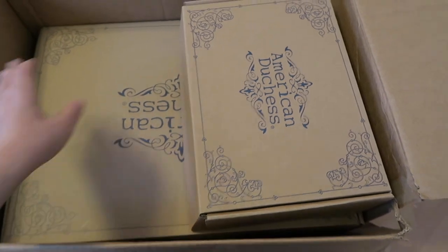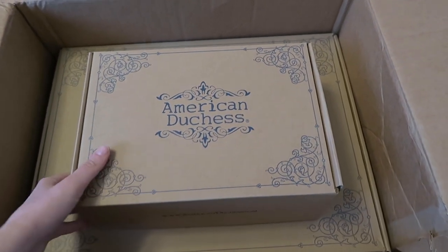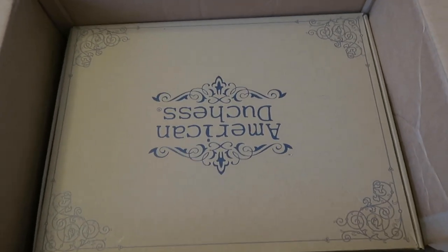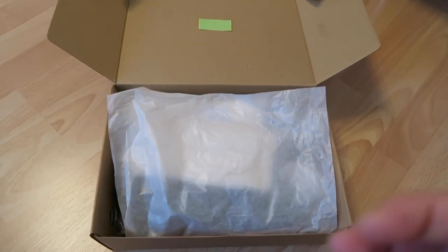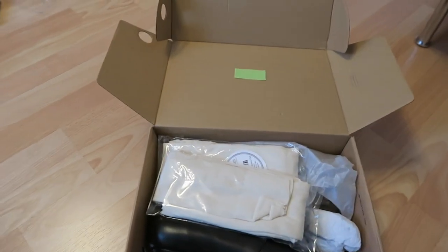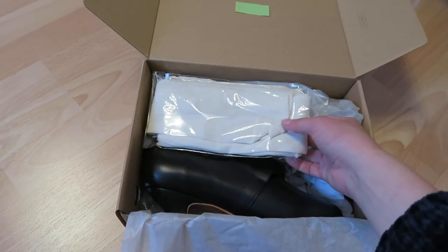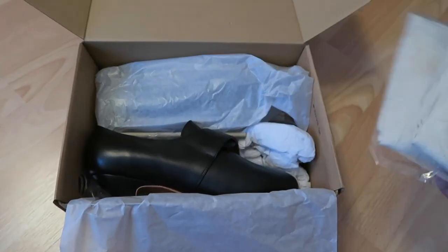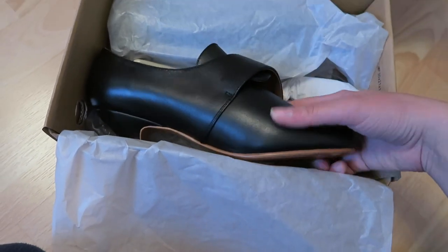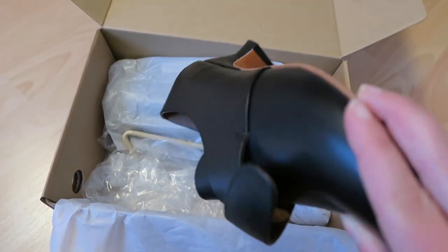On the inside they packed things into these beautiful decorative boxes — I love these, I'm going to use them for sewing supplies! These are the Kensingtons, and here are the Camille boots. Everything was wrapped in tissue paper. Here are my two pairs of stockings — I got ivory ones, again quite neutral and goes with everything. They are so pretty and so nicely made.